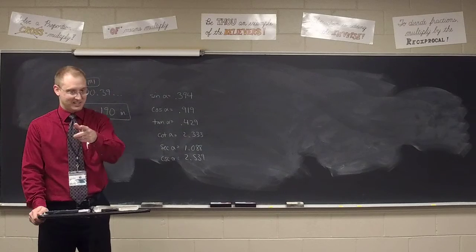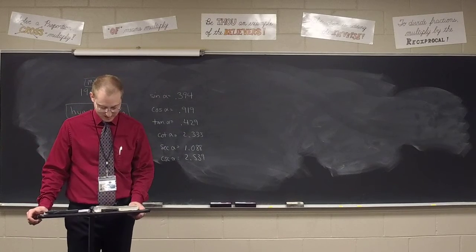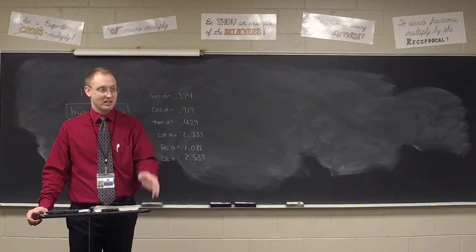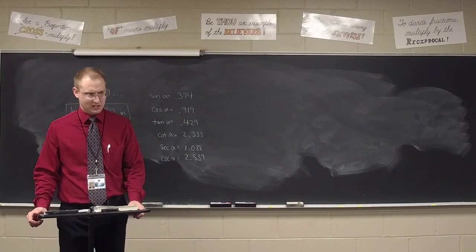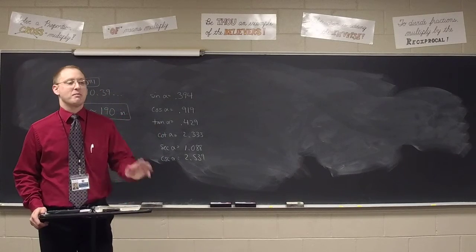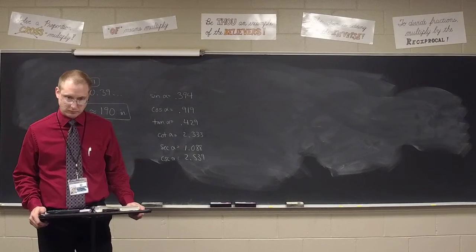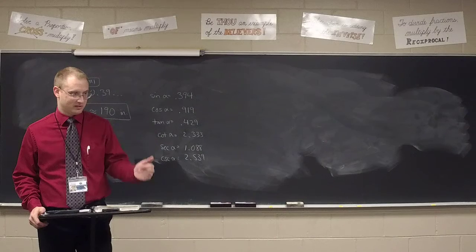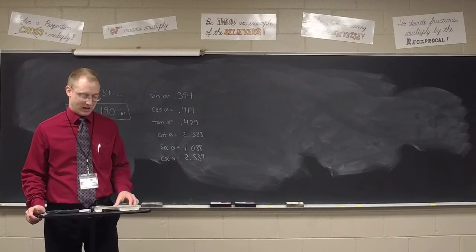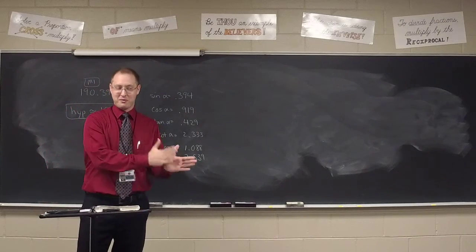Only Ethan again. Jamie? I got the leg wrong. Got the leg wrong, so you were doomed. Same thing. Leg wrong. What did you get for the missing leg? No, I switched my cosecant. Same thing as the last time, you keep doing it. Jamie, what was your leg? My leg I had 110. Okay. 109 for my leg. Right, so again, make sure we know, are we finding hypotenuse or are we finding leg, and be careful accordingly.